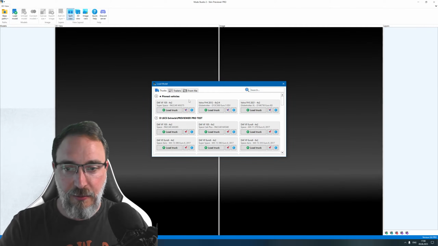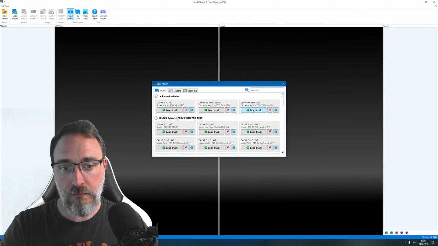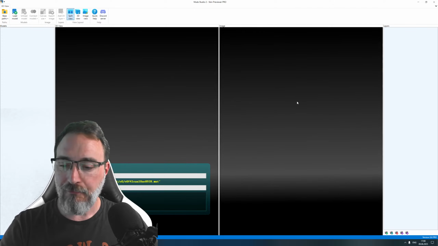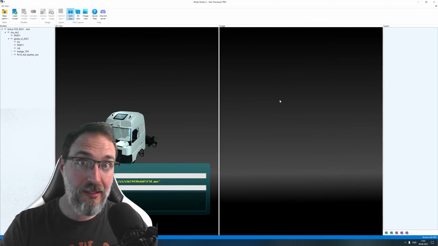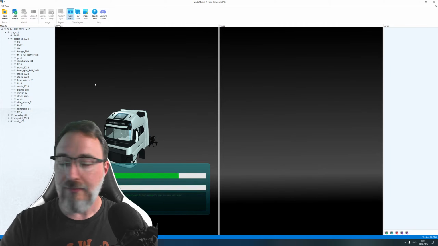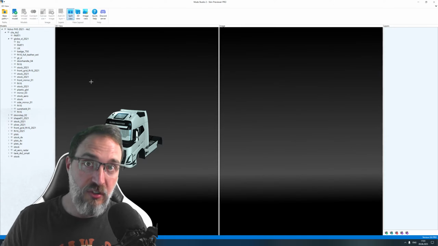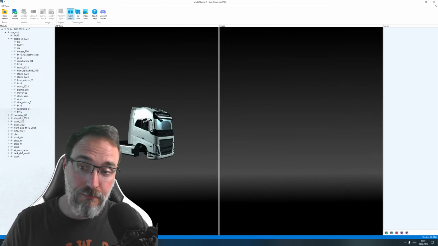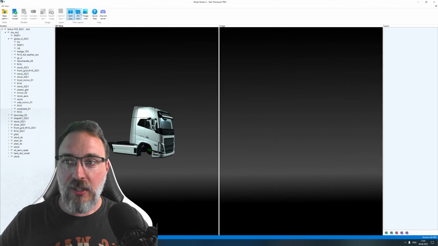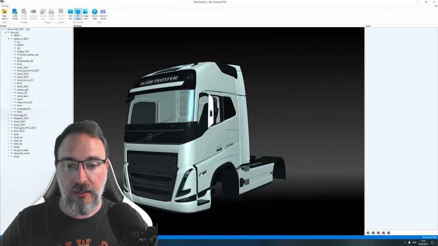So we have a lot of vehicles here, but we can actually start and load one of the newer ones. So here's a FH5, which was recently added to ETS2. You just click that one Load Vehicle button, and that's it. Of course, it takes a little bit, because this has to go through a bunch of files. There's a lot of model files here. Let me now show you, if we click onto the 3D view, you can see the whole truck basically loaded.